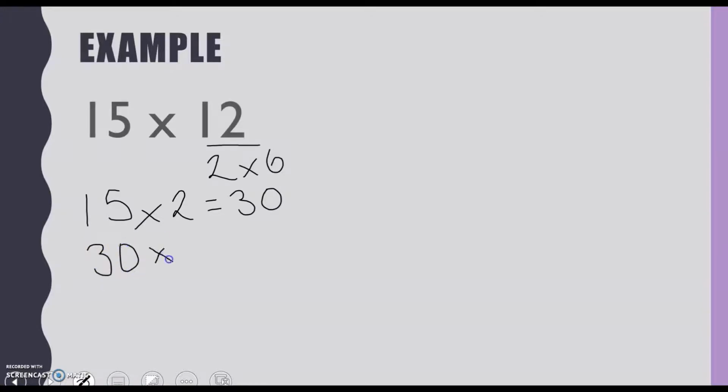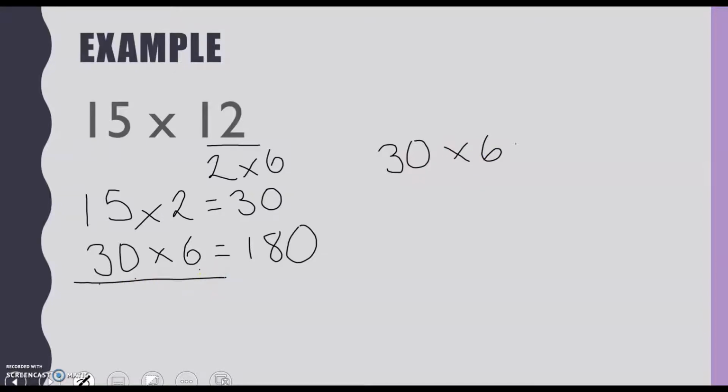And then having my 30 times by 6. And remember our rules, when we multiply by a multiple of 10, we look at the 3 and the 6 gives us 18, and we had a 0 at the end of 30, so I'm putting a 0 on to give me 180. Again, another way to think about this, some people do the doubling and halving, so if you half one number, you double the other. So again, I can double my 15 straight away to get 30, and half that 12 to get 6, and go straight to the second line that we had here of 180.